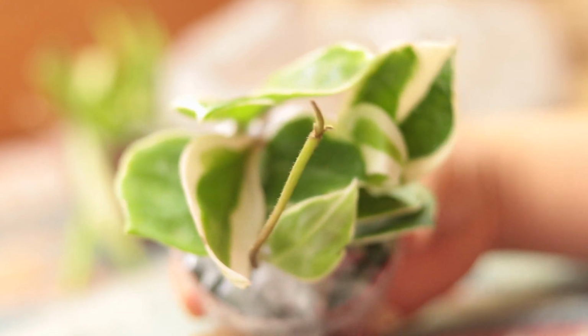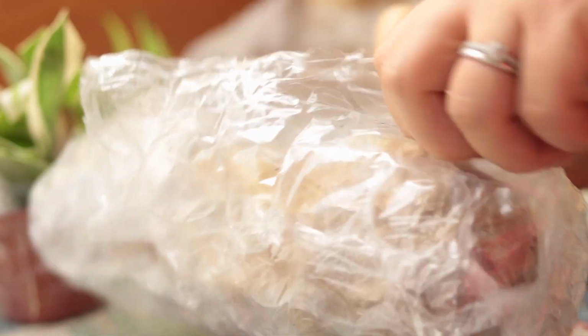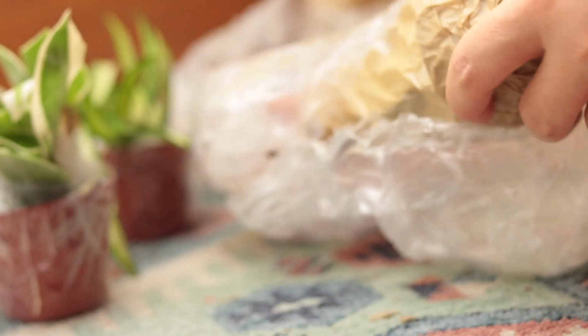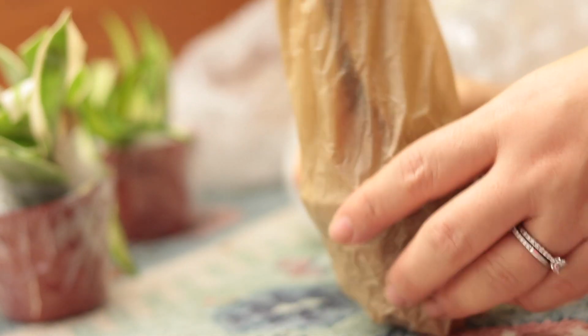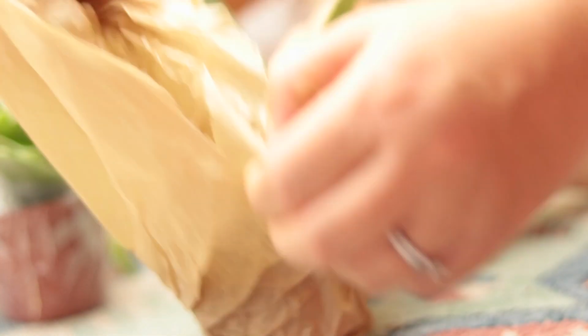But isn't she so beautiful? Look at her. Gorgeous. I think this seller, their plants are really, really good quality plants. And here's the third one here.